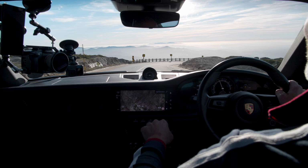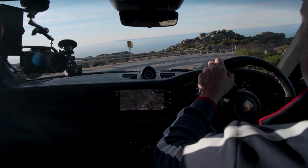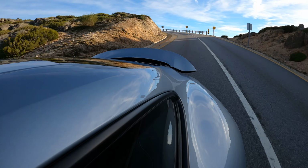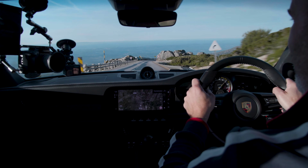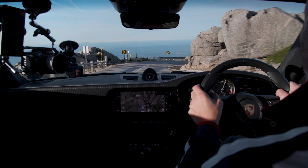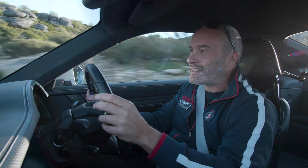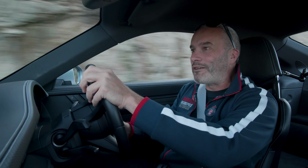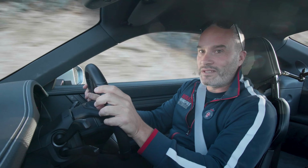I'm sure the carbon ceramic option brakes are going to work better and sort of last longer, especially on track, etc. But don't be put off by the steel option ones, because, well, in the few days we've been filming up here, up and down this 10% gradient, they are just unreal. I don't think I've got near kicking the ABS in, because they're just exceptional. Really, really are. And I've grown to really like them. And I've also grown some extra muscles in my legs.